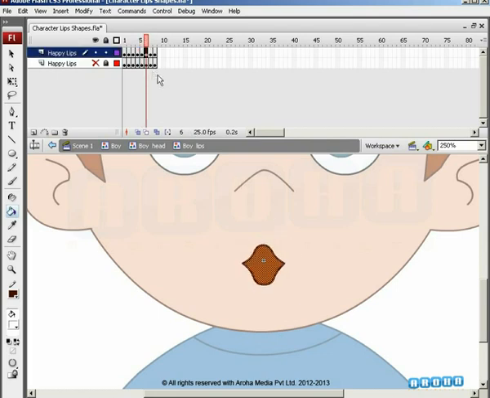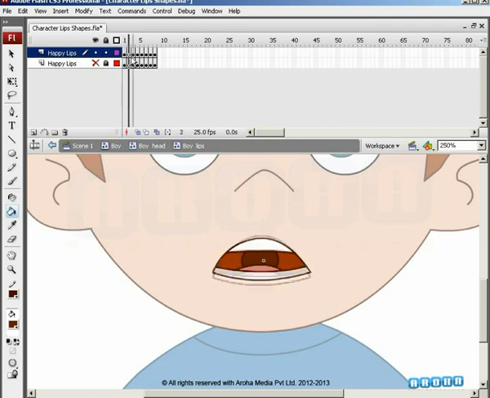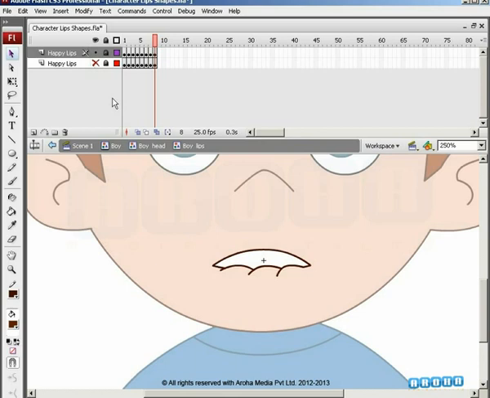Alright, we have finished filling colors in the shapes. Now, let's look out for any other processes that we have left out. Check the layer stack. When we copied the first frame from the Happy Lips layer to the new layer, Flash named the new layer as Happy Lips. This is an error and can cause a lot of confusion.